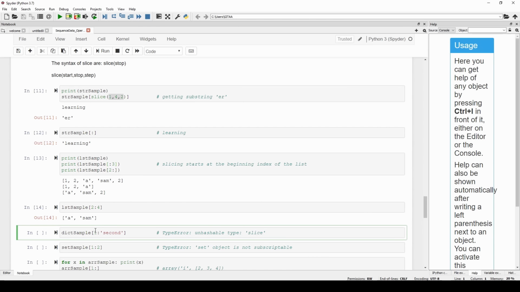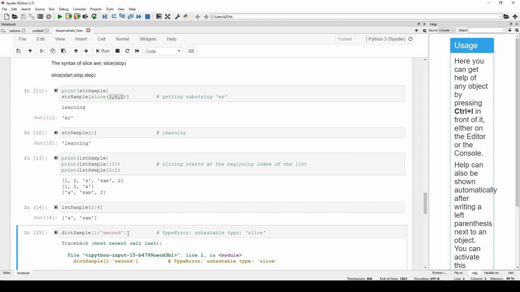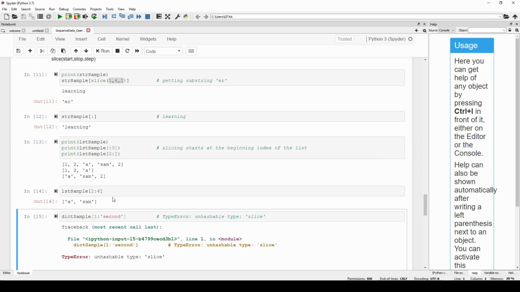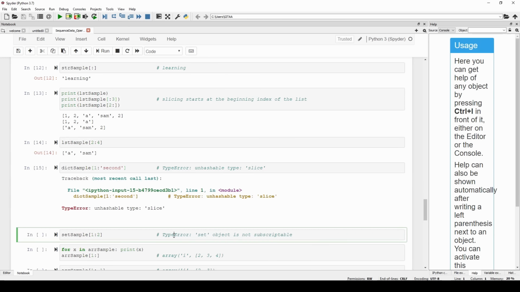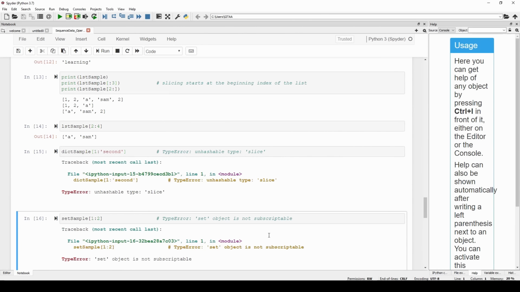So, here we have also created a dictionary sample. So, let us just perform slicing on it, but it gives you an error saying type error, unhashable type, that is slice. So, if you can recall, the Python dictionary object provides a key value indexing facility, and the values in the dictionary are indexed by keys and they are not held in any order. In that case, we won't be able to apply that onto a set as well. So, let us just see what happens when we apply that onto a set. So, it also throws an error saying set object is not subscriptable, as we know that set is also a container to hold non-sequential data.